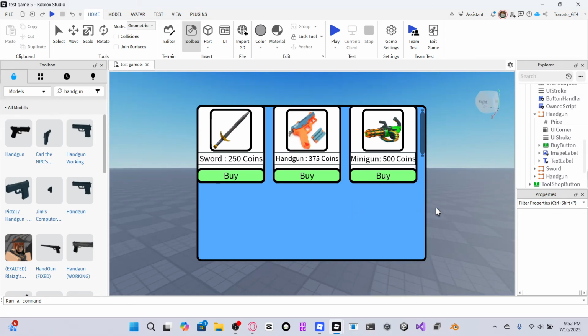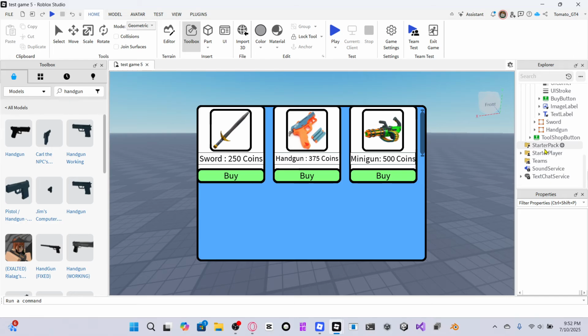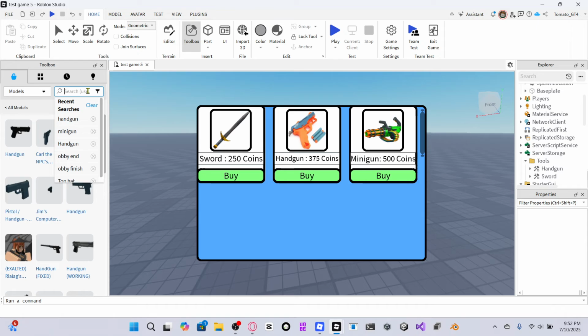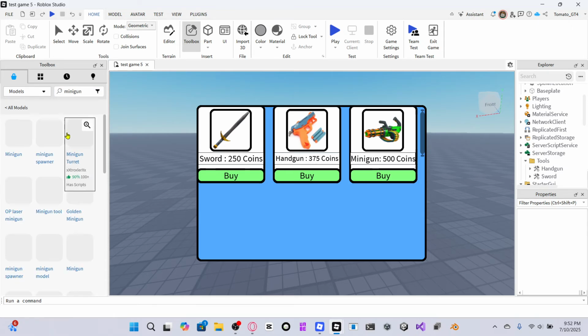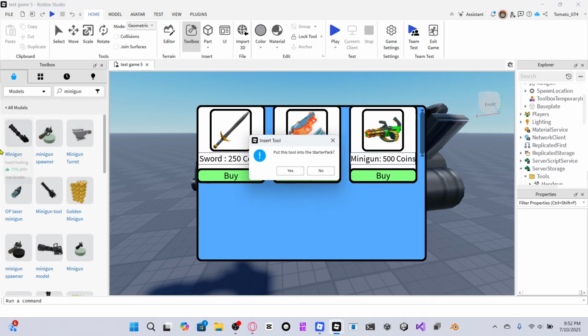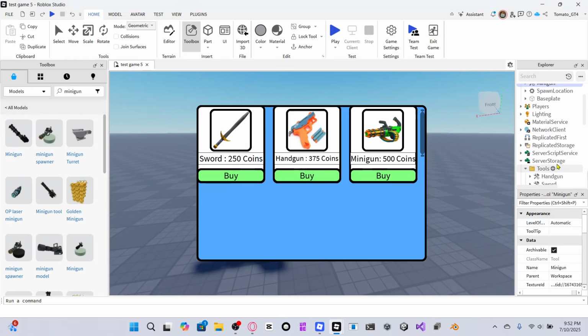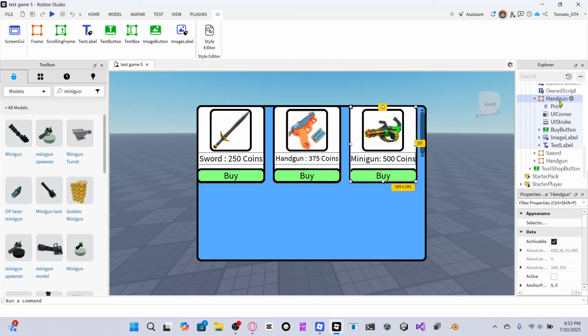Now you have your minigun. And see? Now this will work. And then make sure that it's the same exact name. So like, oh wait, I haven't even put my minigun in there yet. So get your minigun, right? Minigun. No. And then you're going to drag this into tools. And then make sure that this is the same exact name as this. So change this to capital M minigun or whatever your name is on there.